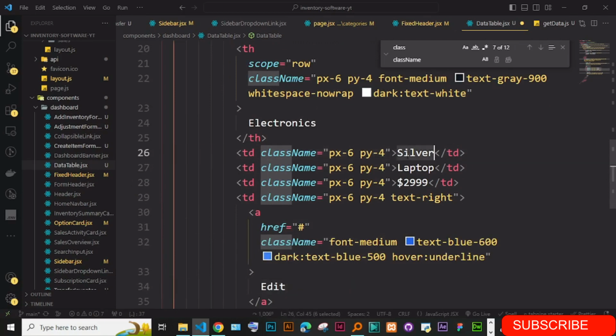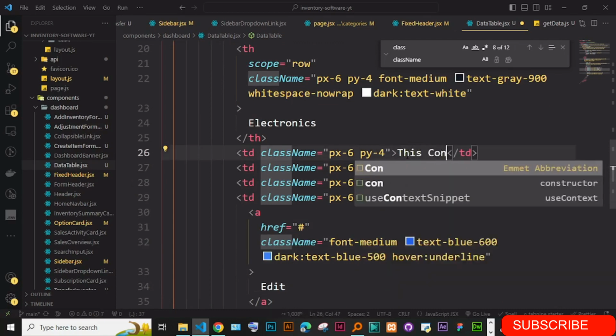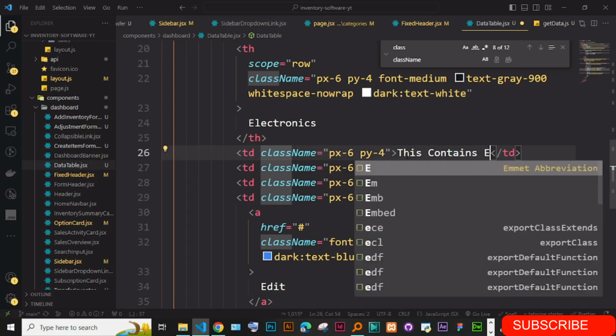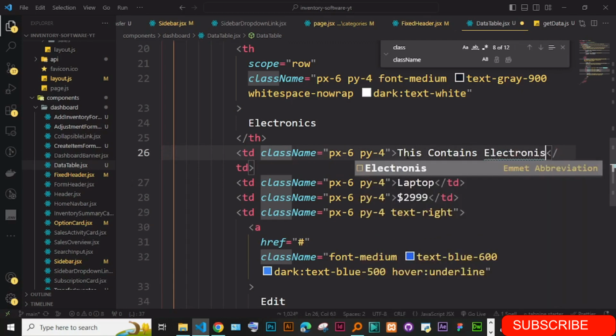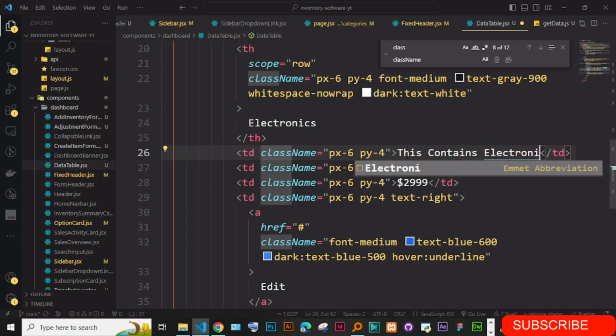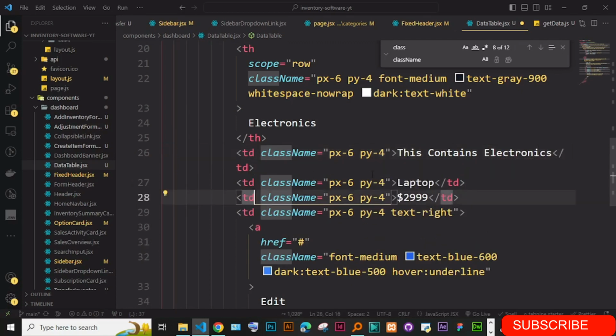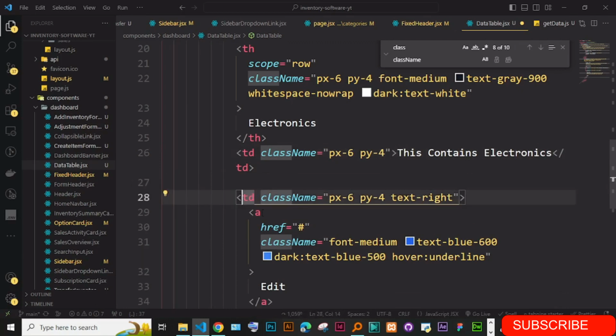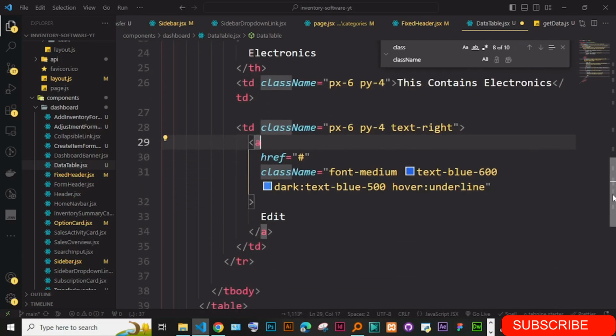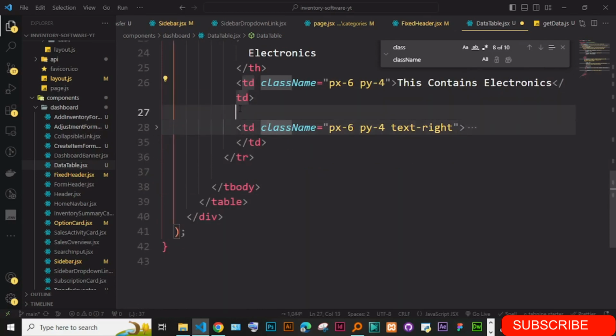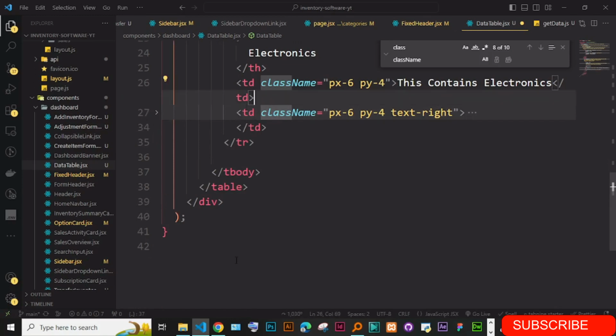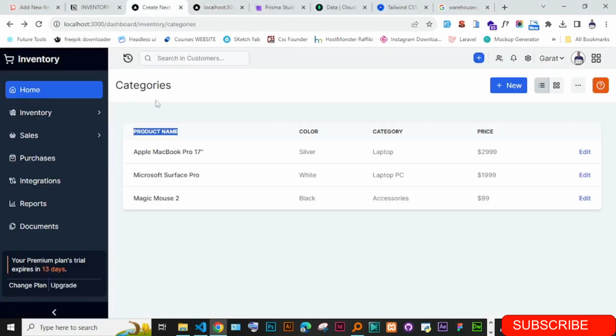So we have the description, which for instance contains electronics. That is the description. Then we can remove these other ones, and leave this link, which has the actions, the edit, and maybe delete in the future, just like that. And let me go ahead and see how this one looks.